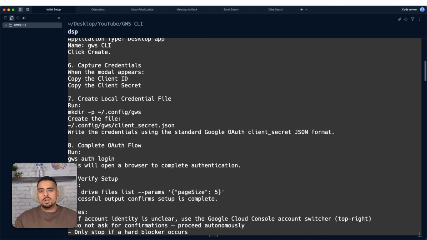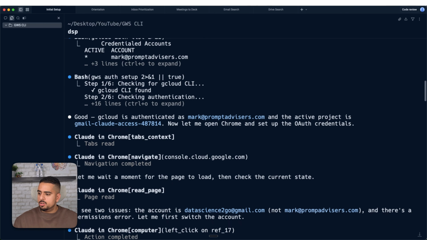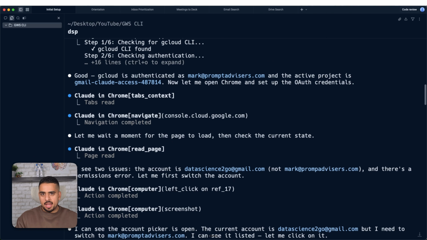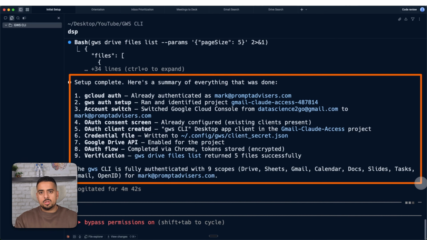And once you execute this, within a few minutes, it will be able to go through, use Claude in Chrome, navigate to your account, and come back with a fully installed CLI. And you can see right here, right after entering that prompt, it took the wheel, it took care of everything, everything was authenticated, and we are now able to use it.